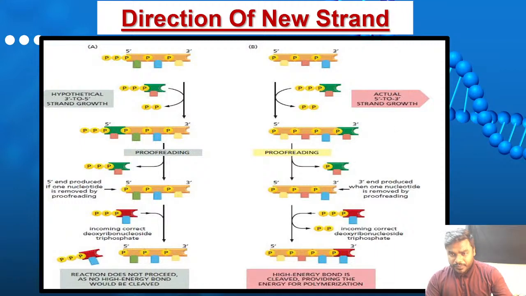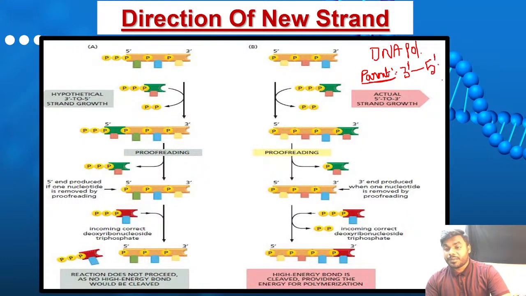Look into this. First point. What is the enzyme that is involved in DNA replication? DNA polymerase enzyme. My friends, please listen to my statement. The versatile DNA polymerase enzyme always reads the parent strand. I am talking about the parent strand. DNA polymerase enzyme always reads the parent strand in the 3 prime to 5 prime direction. If it is reading the parent strand in the 3 prime to 5 prime direction, undoubtedly, my friends, it is going to synthesize the daughter strand in the 5 prime to 3 prime direction.